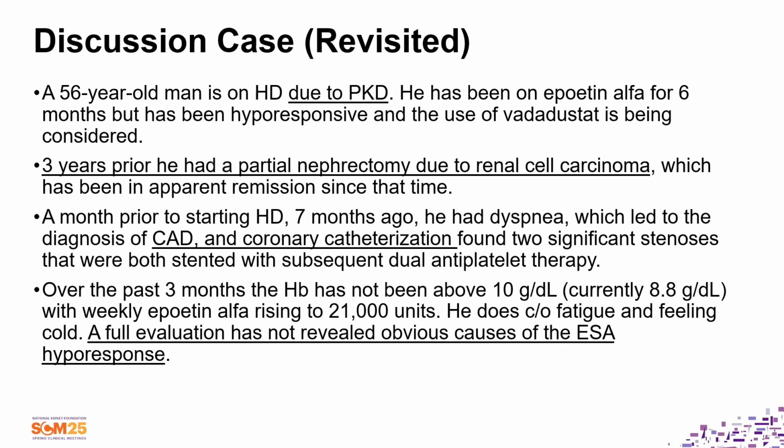But in a patient who's on dialysis already, and not dependent on that kidney function, I would have less concern. Unless the patient were having a lot of pain from expansion of cysts, I'm not going to say it would never be a concern, but for a stable dialysis patient, not symptomatic from their polycystic kidney disease, this one doesn't give me a lot of trouble. I don't know what your thoughts are. Yeah, no, I kind of agree.